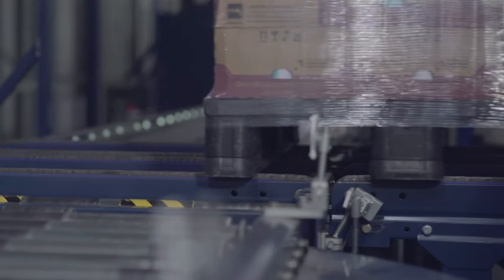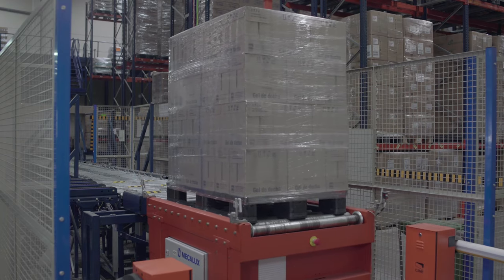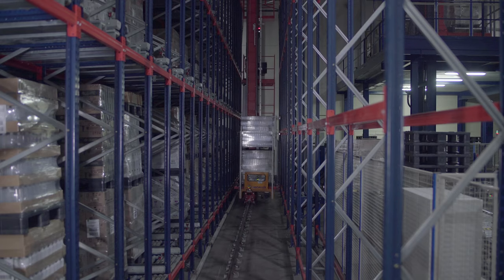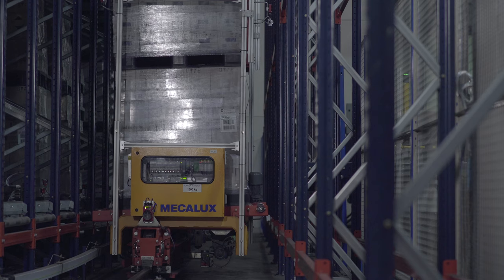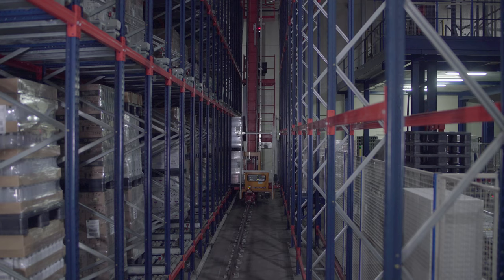In Spain, Laboratorios Maverick is a benchmark in its sector. We needed to expand our storage area since we were starting to outgrow the warehouse. Once we realized this, we began to look into potential options and suppliers to set up this infrastructure. In the end, we chose to work with Mecalux because we believe it is a leading company in the storage sector.